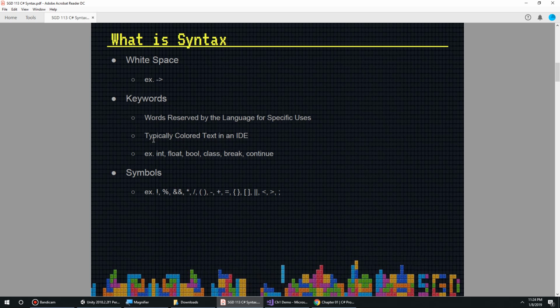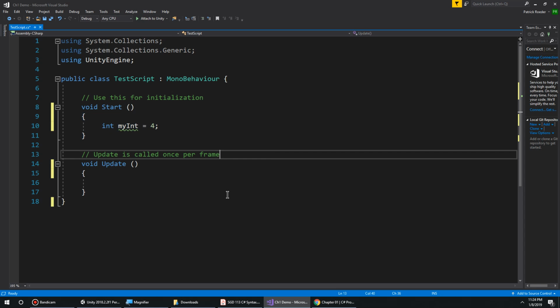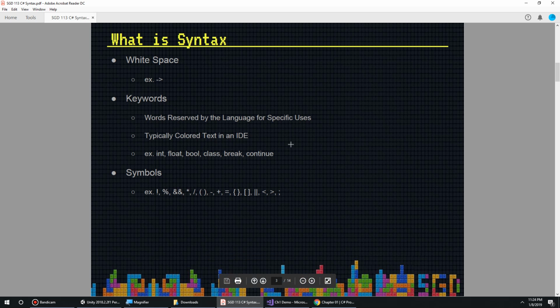And the colored text is in the IDE, which stands for Integrated Development Environment. What we're going to be using in this class is Microsoft Visual Studio. There's going to be a whole lecture on that in Chapter 2. But being able to turn the color of certain words helps us organize our thoughts as well. And of course, we have tons of symbols that we use inside of programming.